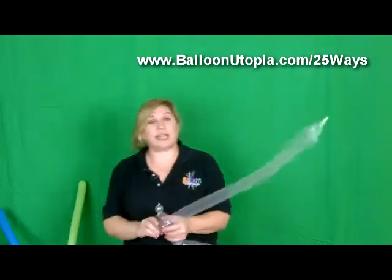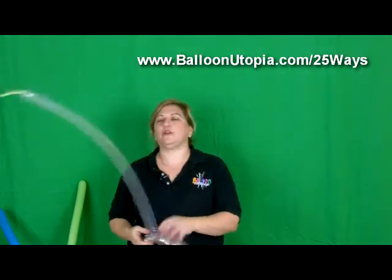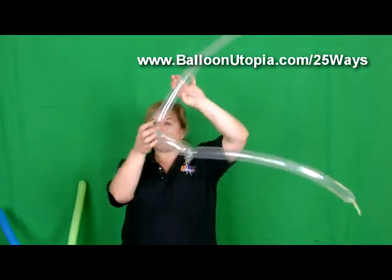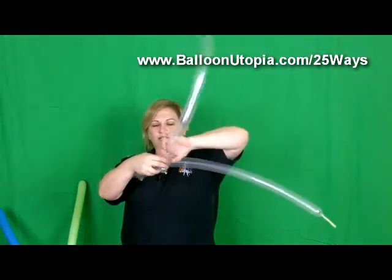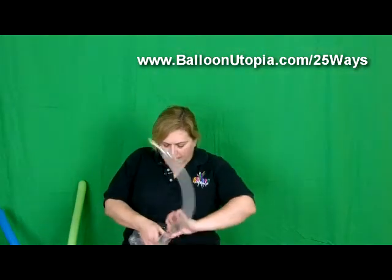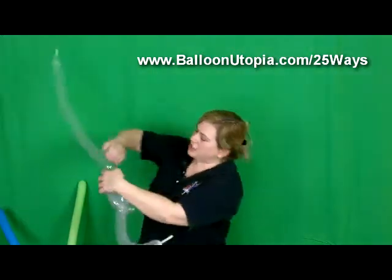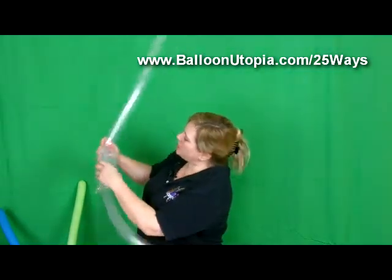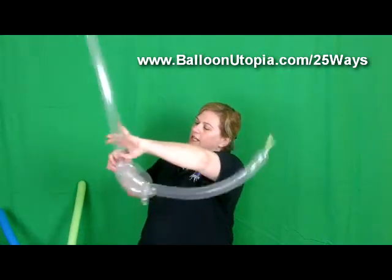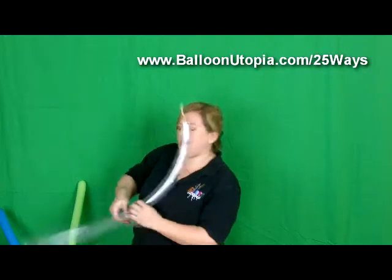Now we take out the extra one I had prepared just in case. I will admit that these clear balloons are probably a little bit old, so probably more fragile. What we're going to do is go up a level, so we need to make a tiny little small bubble on one side and match it on the other side with another tiny little small bubble. We're going to do basically the same thing we just did — make one, connect to the other, bring the other one around, find our center, and then instead of trying to sew it through, just hold them together and rotate one under the other, like so. We're going to go up just maybe four to five levels, and we'll just kind of see as we go along how it works out.